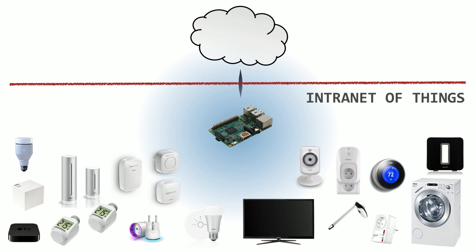And having this intranet in place with all my devices there, I really just need some central piece to allow the connectivity, to allow interoperability between the devices and have automation rules. And this is something that Eclipse SmartHome actually addresses, as a framework to build a software stack on a local gateway to do all of these things.